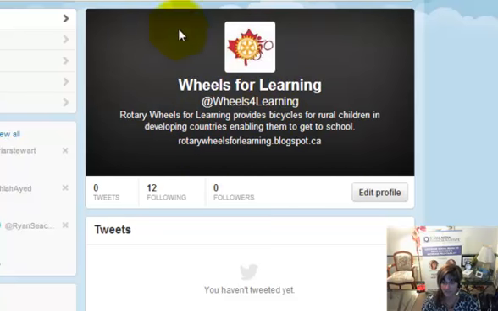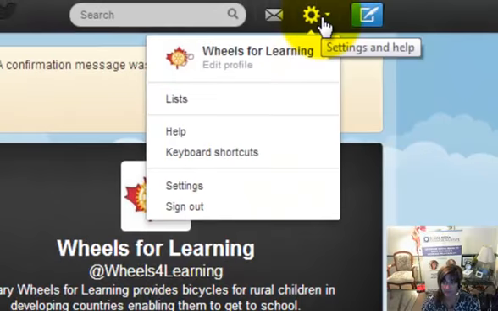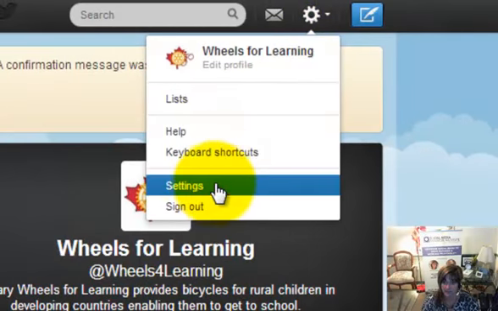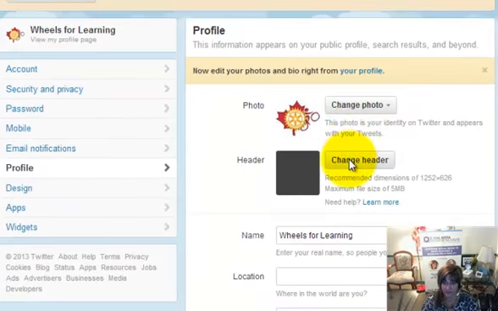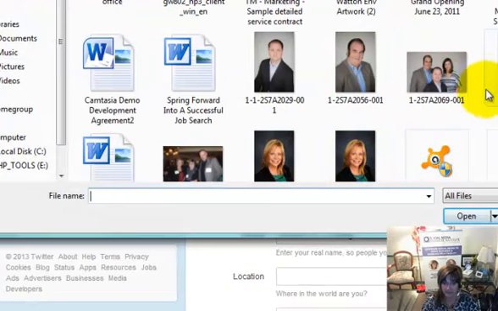So that's critical. So you can actually put what's called a cover here, and you can also put a background. So let me show you how to do that. Again, you go here to the little widget at the top, go to Settings, and we were on Profile. So under Profile, I can go here and find a background.